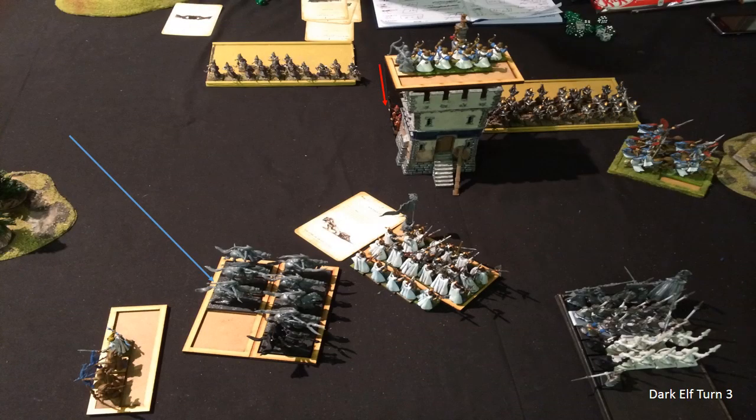So Dark Elf turn 3, and finally the Warlocks decide to get into the combat, but not in the way that I thought they would. They just sneak down and get themselves into position to fire Doombolt at my main unit. Wonderful, thanks very much, Warlocks. But at least they're moving around and they're doing something, which is what Dave needs to do, because these guys are really good, even if they do get into combat, you know.